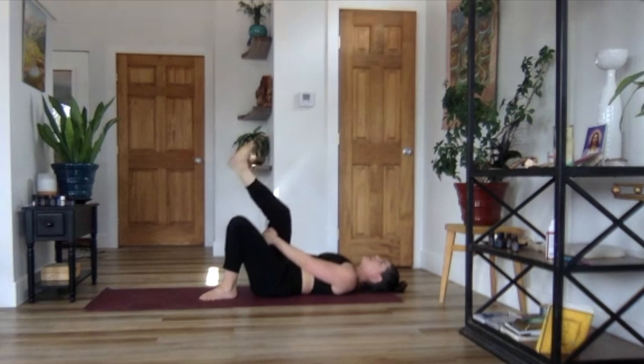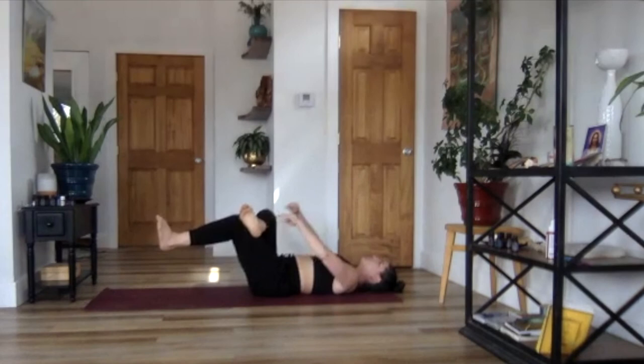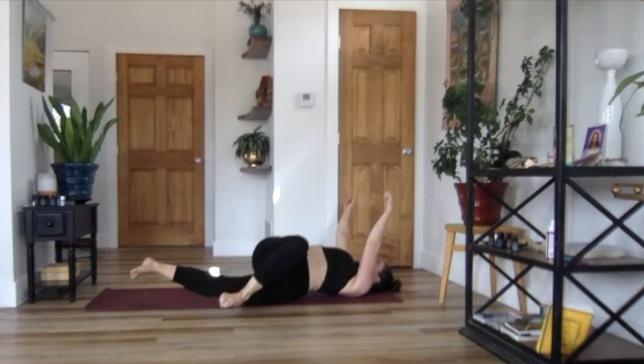And then bend your right leg, cross your right ankle over your left knee. Reach your fingertips towards the sky and lift your left ankle. Push your knees again away from the body, and we're going to hover the knees to the right and reach your hands to the left.